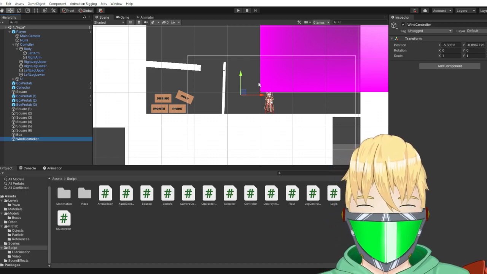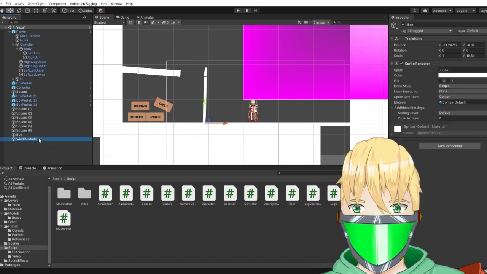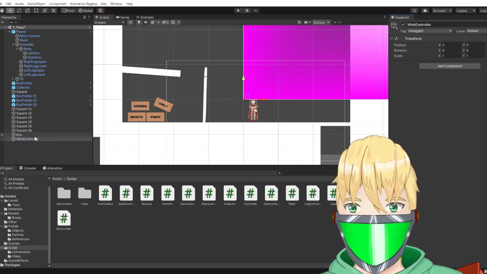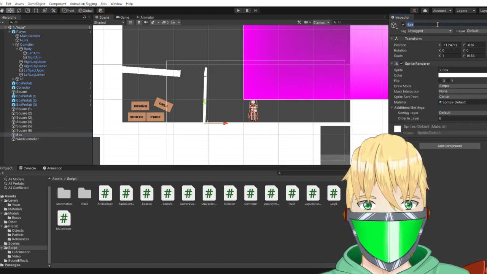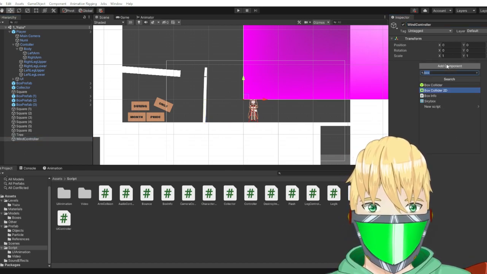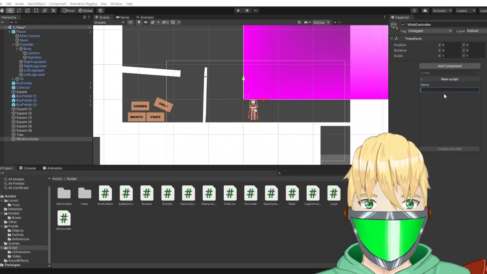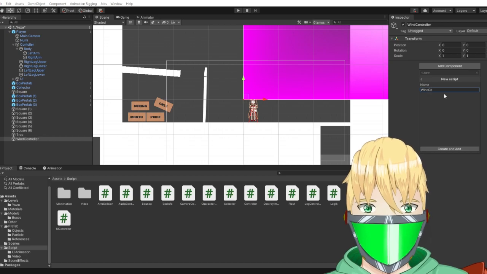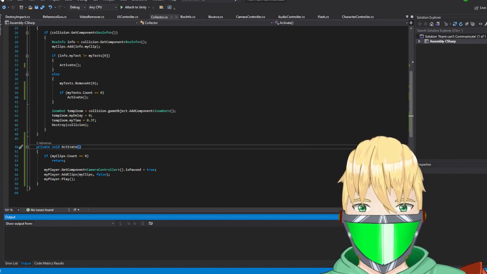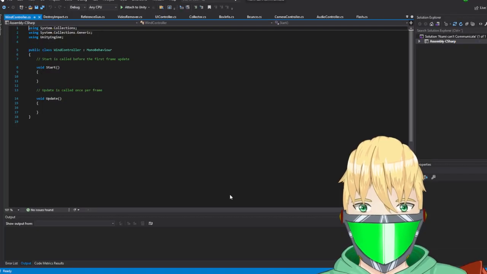So we don't just move them all randomly, all alone. Let's just put it to 0, 0, 0. This is gonna be a tree for now. Doesn't really look like a tree, but we'll take it. Add a component here, a new script, which we will call, I don't know, wind controller. Does it open? No.